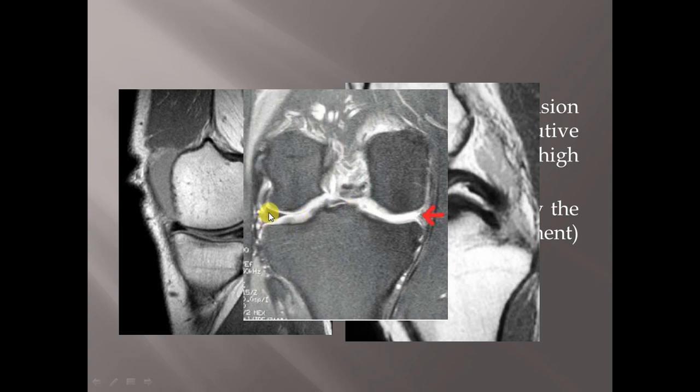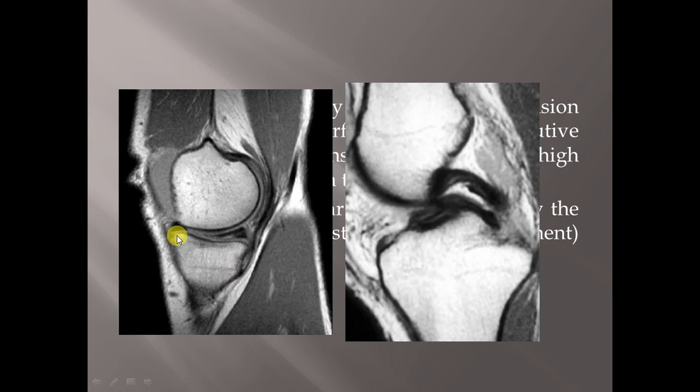This is the lateral meniscus. I don't see the medial meniscus here. You know the lateral side from the medial side by the presence of the fibula and the concavity. Concavity means it is the medial side. If it is convex, it is the lateral side. So the fibula is pointed up, and the lateral tibial plateau is pointed up. This is the lateral side.